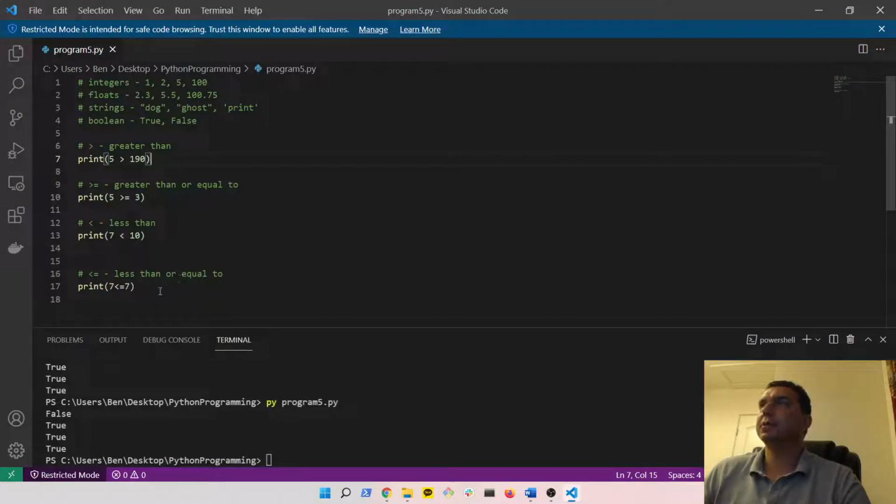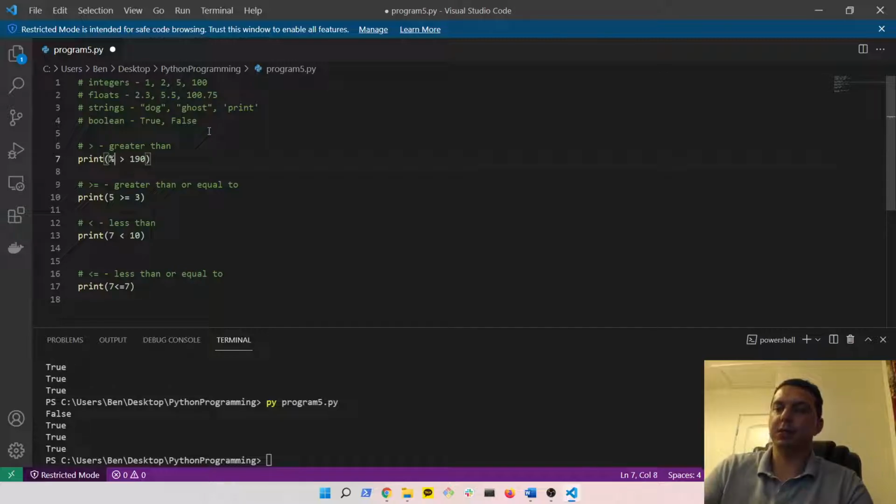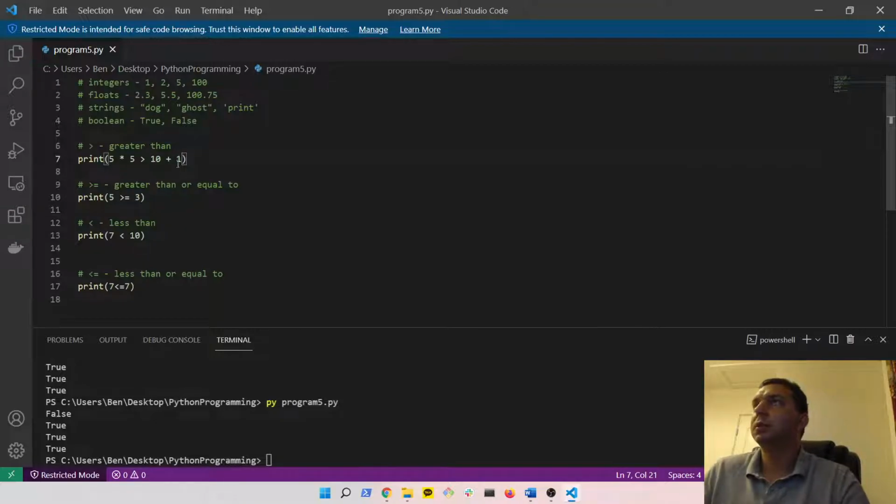Of course, as we were doing before, you can do something a little bit more interesting here, like 5 times 5 is greater than 10 plus 1, for example. Or 5 times 8 is greater than 100 minus 50, which is not true, so that's going to come up false, right?